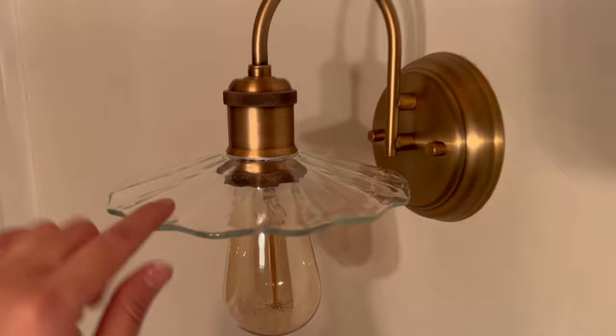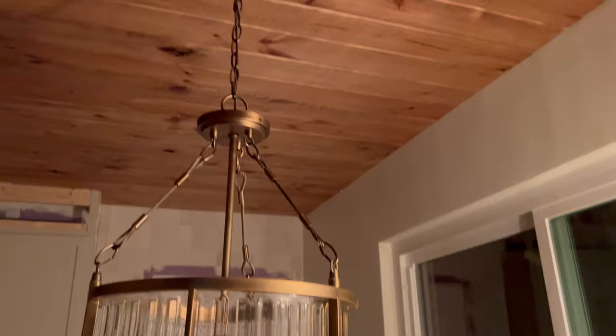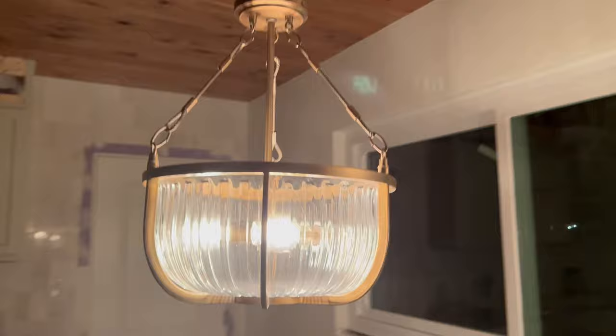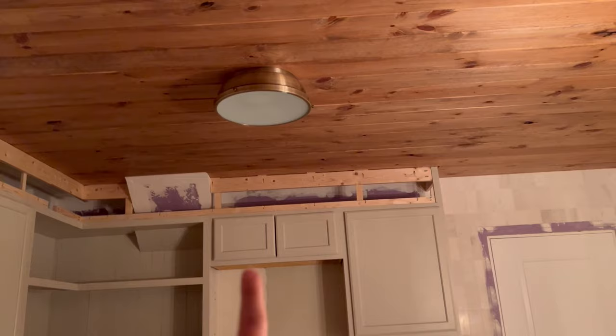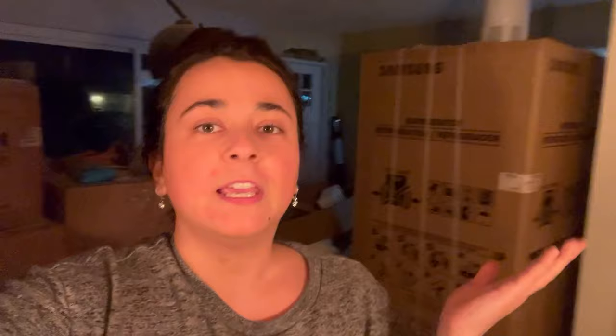Today is a very important day because we are going to be installing the light fixtures. We got a chandelier, a sconce, and a ceiling light. My brother is working on figuring out how to mount it all. This is what the chandelier looks like, and this is one of the sconces — it's glass with a vintage bulb and a warm light. Look at that, it is so cute. The chandelier and sconces are all brass finish, giving a cozy warm vibe. The ceiling light is a little bit brighter. We got all of these from lowes.com — we just ordered them and they came to our house.